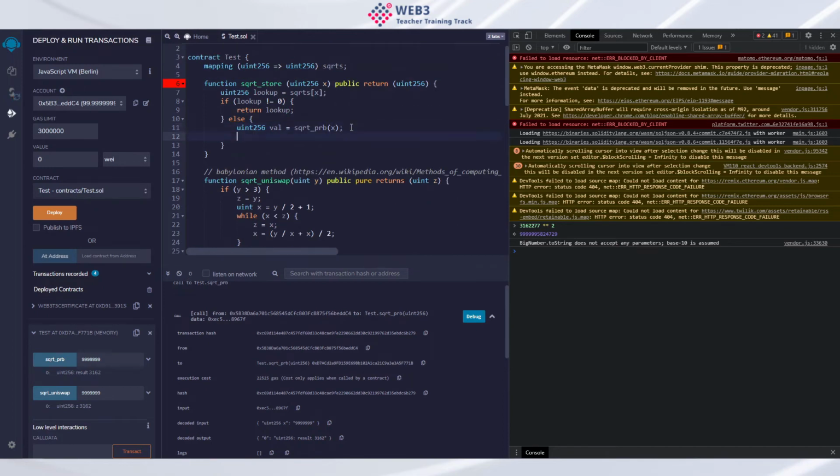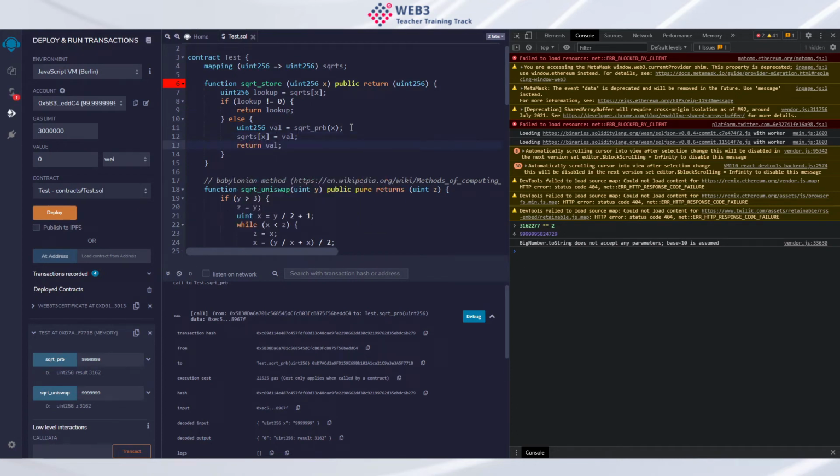We'll say squareRoots[x] equals val, return val. Something like that.